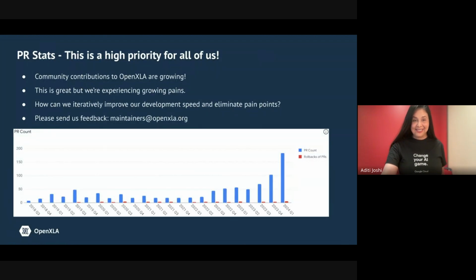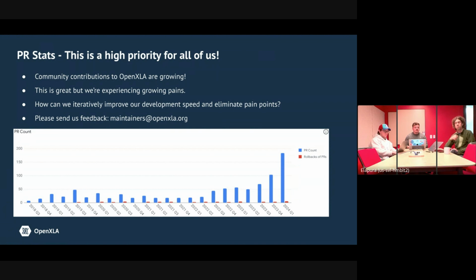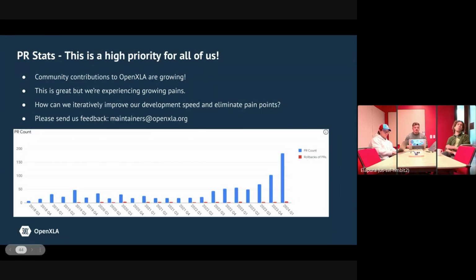Elliot: Cool. So I guess we've heard a lot of feedback from the community that it's getting harder and harder to actually get PRs merged. And we wanted to speak about this a little bit and just start the process of how we actually go about improving the situation. I think the first thing to acknowledge from our side is that we've seen a tremendous growth in the number of contributions to OpenXLA. And this is fantastic. This means that we're really seeing a community starting to form around the project. And it's not just one particular contributor, it's across the industry, all the different vendors and partners that we work with.